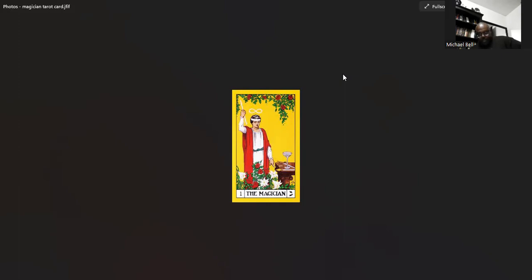So it says here, the magician seems to have been a very difficult card for Lady Frieda Harris to paint. Early versions show a central figure with multiple abstract arms, each holding some magical image. Reminds me of Dr. Strange or Shiva, right? The quality of balance is emphasized by the caduceus, which rises in the center of the figure. But in the final version, the magician, though centered on an abstract caduceus form, is in a state of activity. The magical instruments seem to float through space as if they were in constant motion, a continuous creation, something ever changing. Crowley says that, in fact, no true image is possible at all.